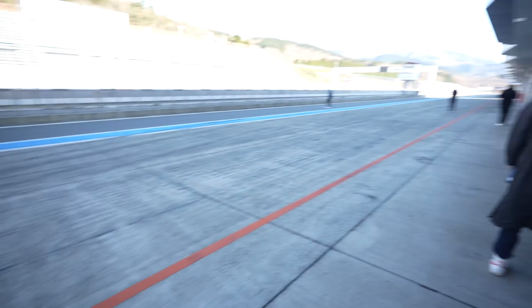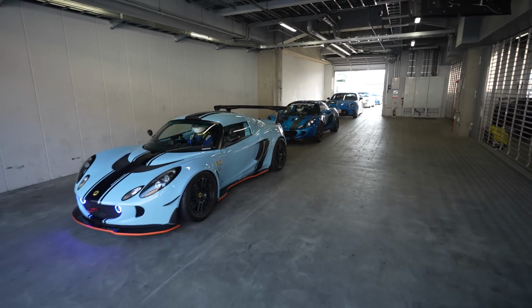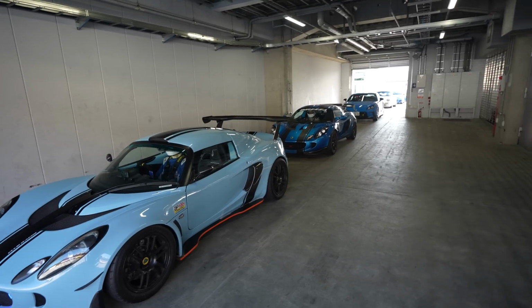You can enjoy any type of car out here, of course. We have a couple of Lotuses down this pit garage that are just about to go out. There's a 993 down there, GR86. So you can kind of understand the crazy variety. I mean, today we've gone from like tens of millions of dollars all the way down in the Zonda R pits, all the way to 86s that are pretty much used because they're all like 10 years old. So people enjoying cars at the track. It's all pretty much what it's all about. So I'm gonna head back to the Pagani pits and see what's going on for the rest of the day.